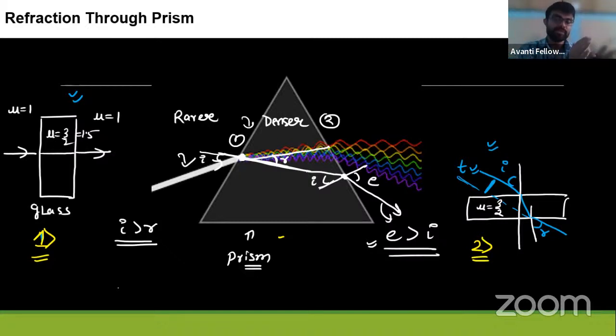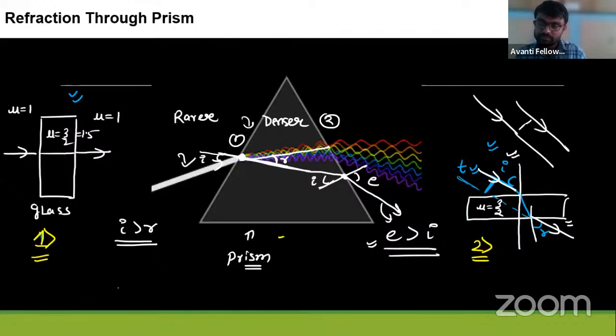As compared to the slab on the left-hand side, when the ray passes along the normal, it will pass straight. When it passes through the slab with some angle to the normal, it will give you a little shift. Initially it's incident, and finally it's again in the same direction, which means the parallelism law is followed. Both the incident ray and the emergent ray are parallel, but they are laterally shifted. If it's coming like this, it will be laterally shifted.